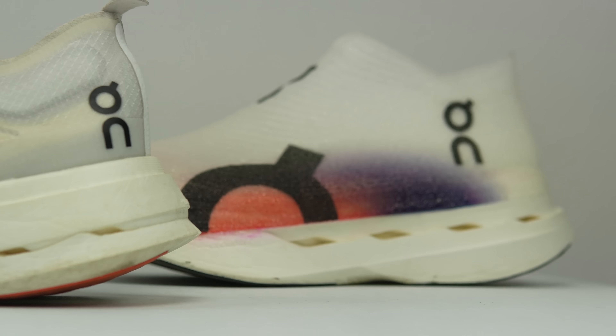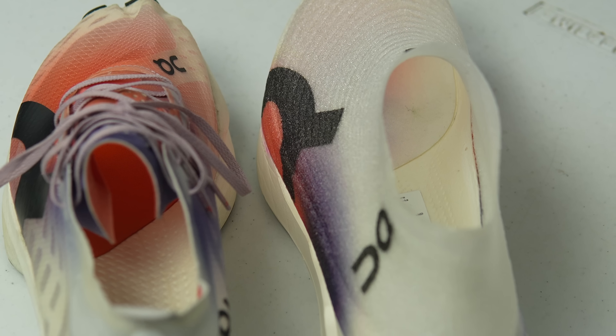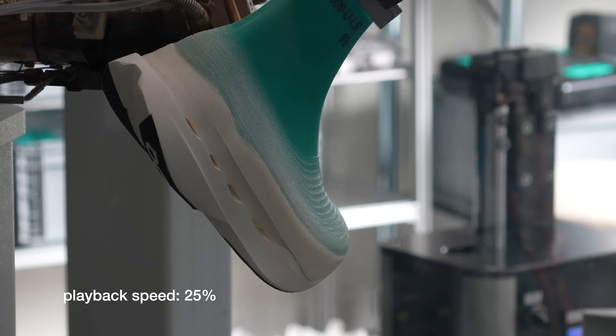On the outsole we have a pretty standard array of rubber, covering about the front third of the shoe where you'll be pushing off, plus two small patches along the heel. On the inside of this shoe there's no strobel board and no separate insole. Instead there's a drop-in insole/midsole chunk, similar to what we saw in the CloudBoom Strike. On says this allows them to remove the strobel board and eliminate the need for a separate insole — you're standing directly on that bio-based PEBA. I'm not brave enough to try removing the insole from the CloudBoom Strike LS since it seems like an integral part of the shoe construction.